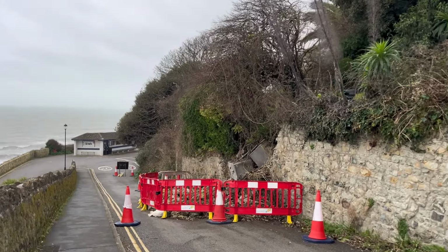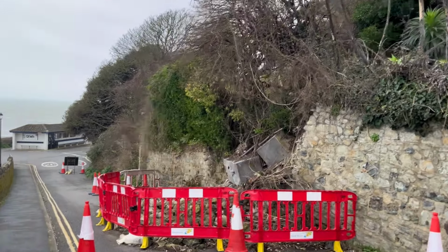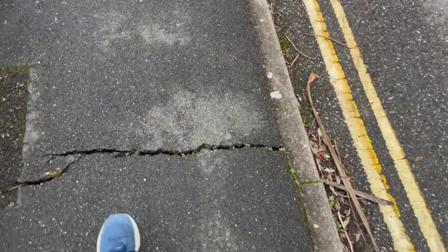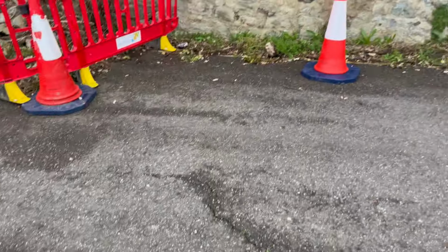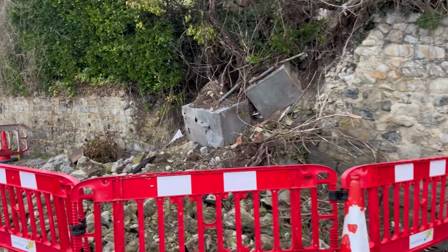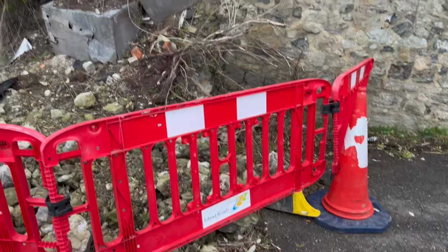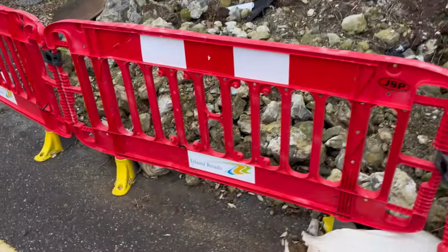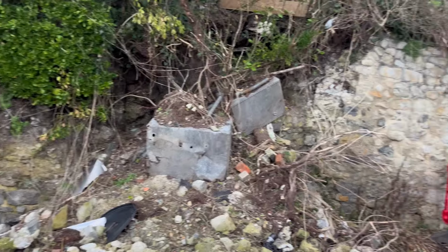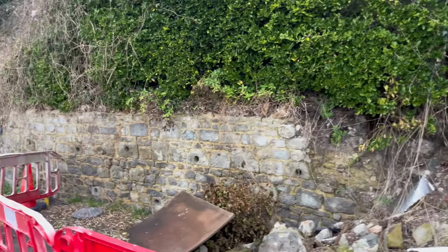In the meantime, the wall continues to move and the road remains shut. A lot fewer people come down to park in La Falaise, and local businesses suffer. But I'm sure they know what they're doing, the Isle of Wight Council. And those characters, Island Roads, because they're marvellous at their job. Let's just hope they don't leave it until the autumn or something.